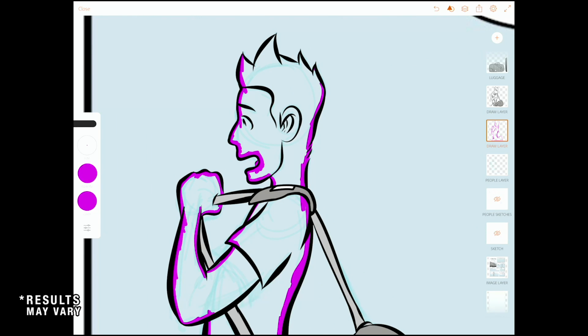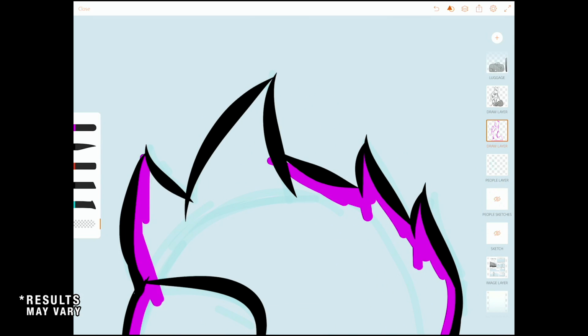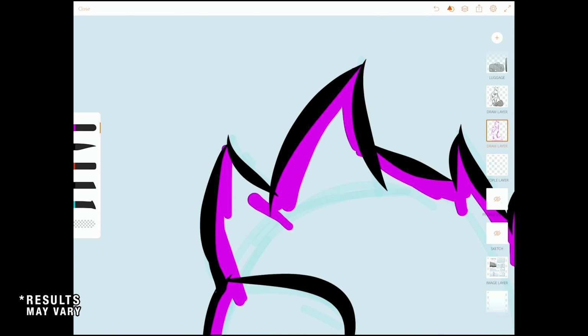But yeah, for characters in particular, I really want those edges to be perfect. So, color on a separate layer. And with things like this, it doesn't really seem like that would be too much of a problem. But it really shows once you get it on a different monitor. And the more you can solve in Adobe Draw before moving it into Illustrator, because then you're dealing with vector paths, and those can become a little bit painful to grab handles and reshape. The more you can solve in this app before exporting, the better.